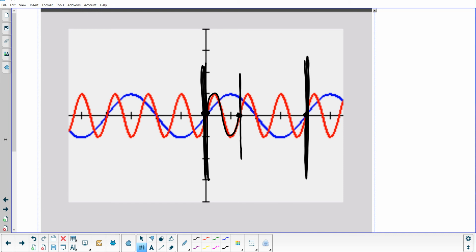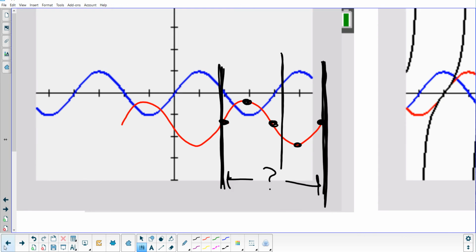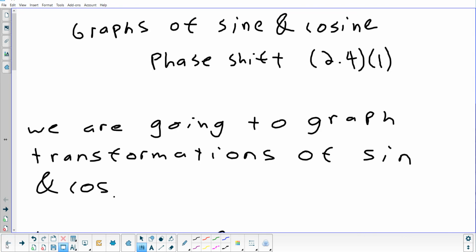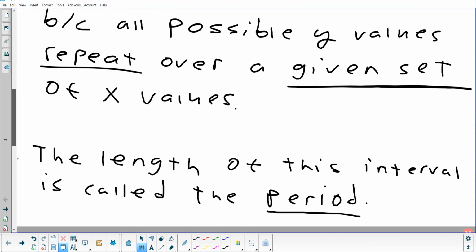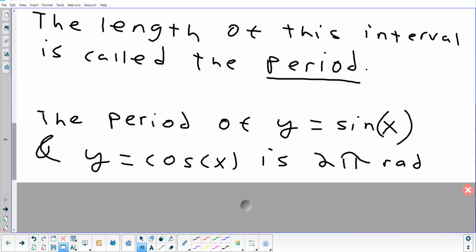Eventually, we're going to have a formula to figure out exactly how wide that is. Okay. Right now, we don't have to worry about stretching or compressing it yet. Okay, we'll look at that more on Thursday. If you don't stretch or compress the graph at all, just a normal graph with nothing done to it, the period is 2 pi radians. And anyone remember what that's the same as in degrees? 2 pi radians?